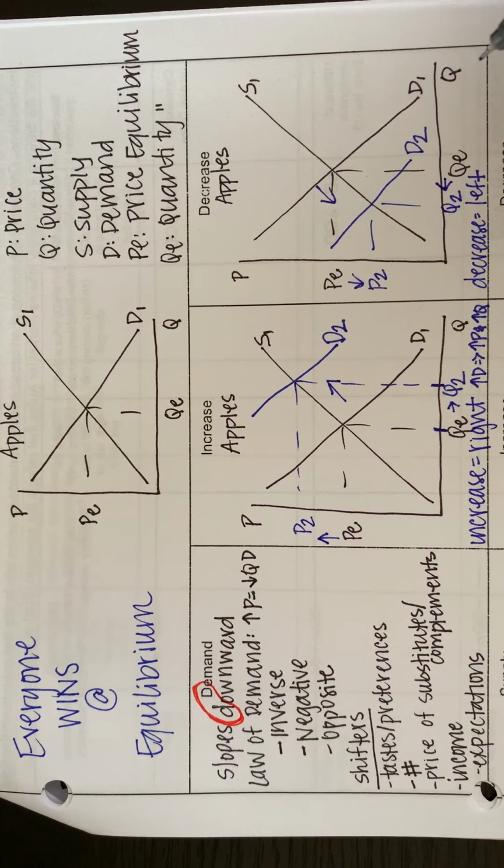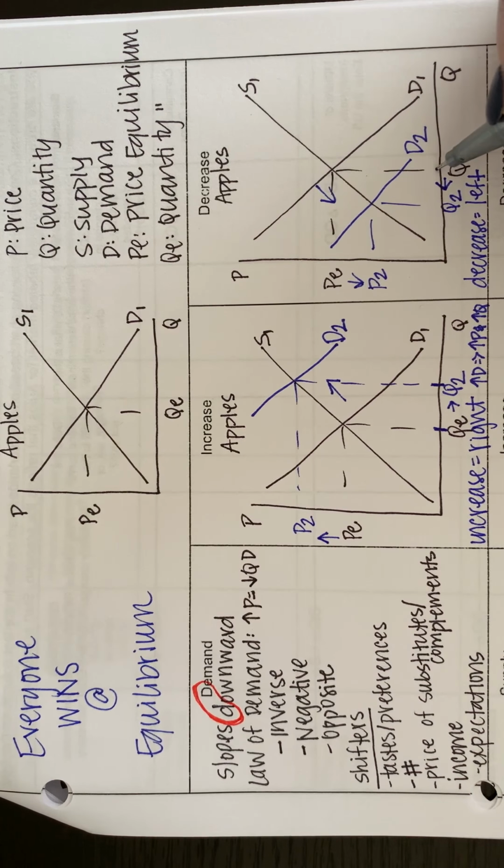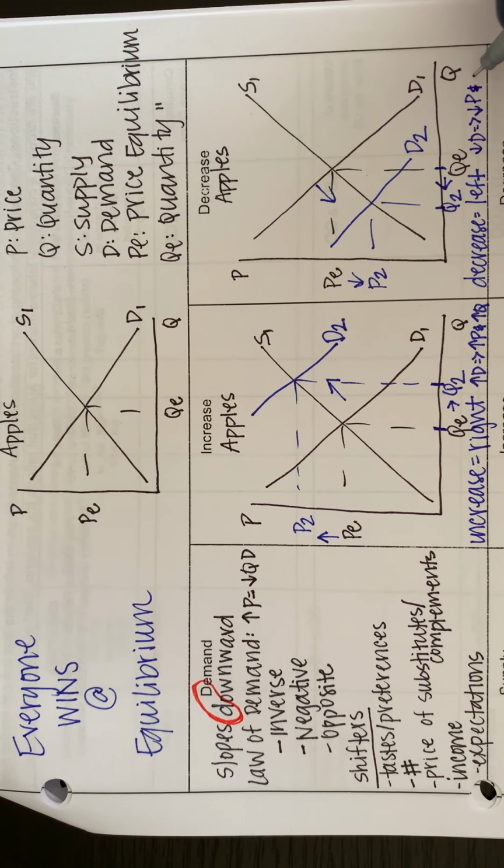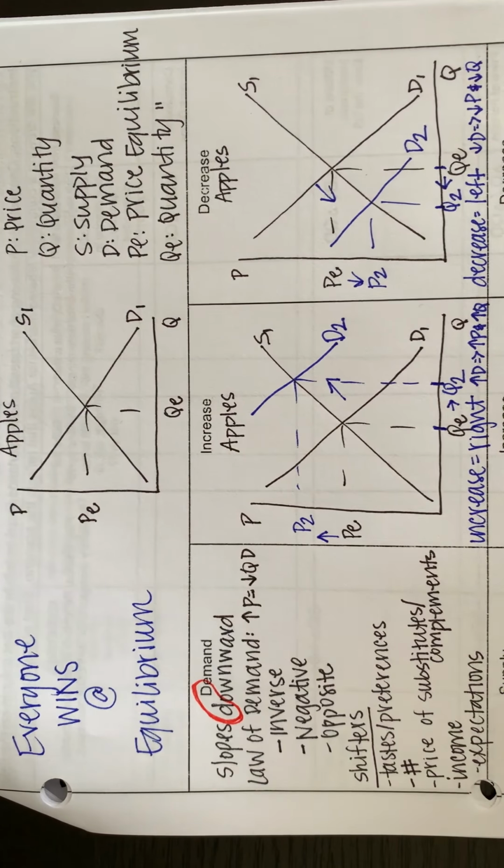So did we actually decrease in demand by shifting to the left? Yes, we did. We started at QE and we ended at Q2, and that's our number line with this being 0, and this is an infinite number, and we did decrease in demand. So a decrease in demand leads to a decrease in price and a decrease in quantity.